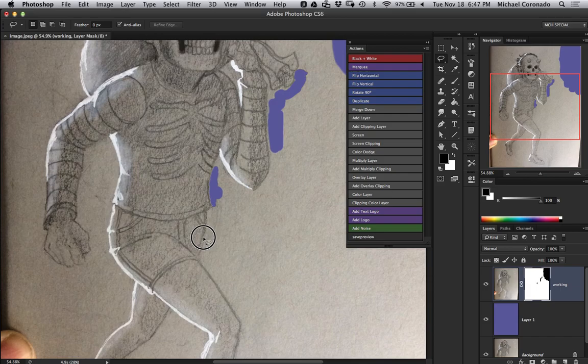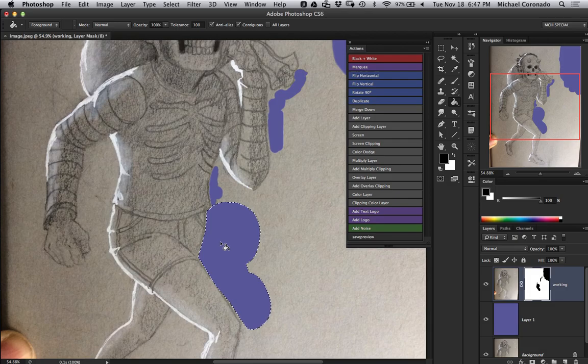Scoop out. And then I hold shift. It becomes a plus sign. Select. Hold shift. Select. And you can keep doing that, right? So these are all the different options I'm giving you. And once you have everything selected, you click the paint bucket tool and it erases everything, right?